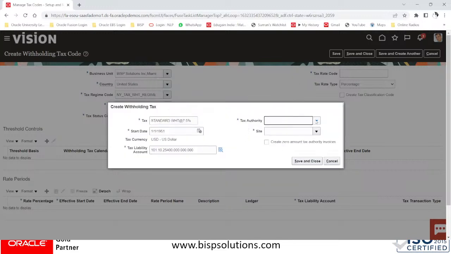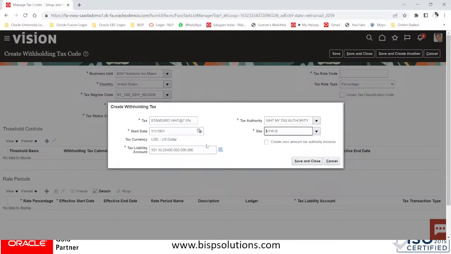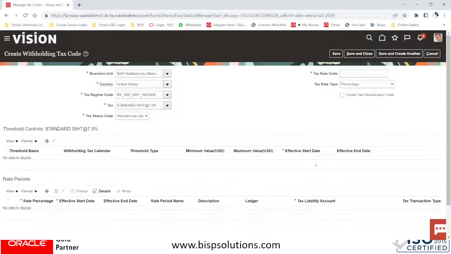And the authority, we have created one authority, that is this WHTNY, right? Select that and select the site. This is the site, and save and close. And the tax code we had to provide.